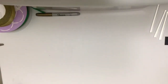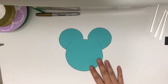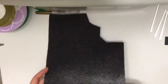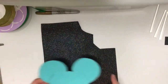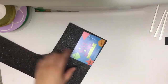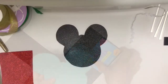For the first part of the design, you want to cut out your Minnie Mouse head. I'm using a template that I had drawn by hand a long time ago, but if you don't want to draw one by hand you can definitely print one offline and use that. I'm going to be using a black glitter craft foam sheet, which you can find at your local craft store or even Walmart. They are the Silly Winks brand - a dollar a sheet, very affordable, and come in all different kinds of colors. Just trace out your head and then cut it out.